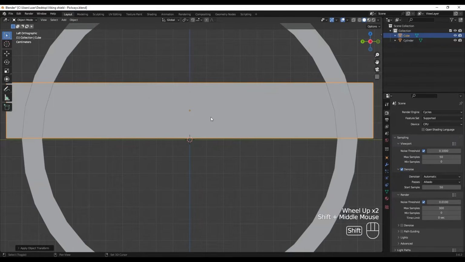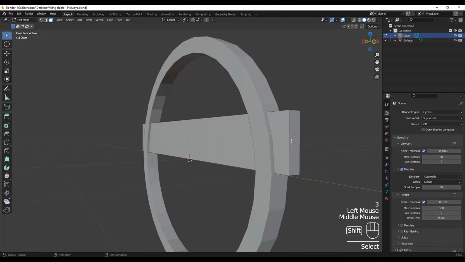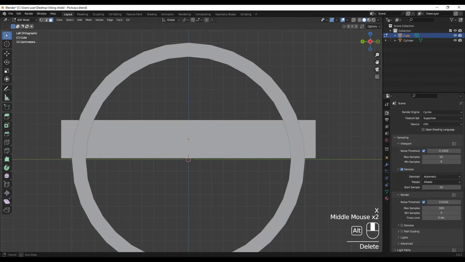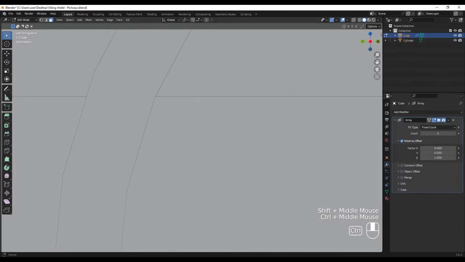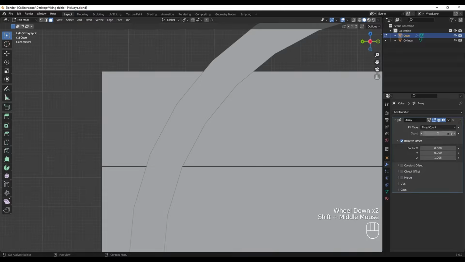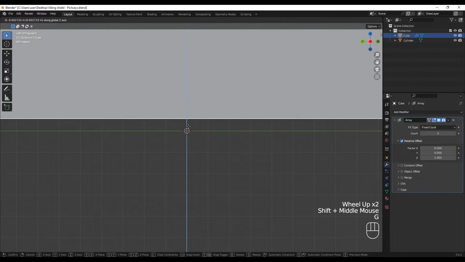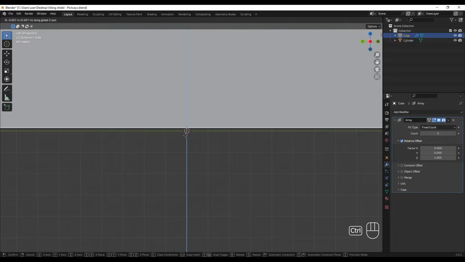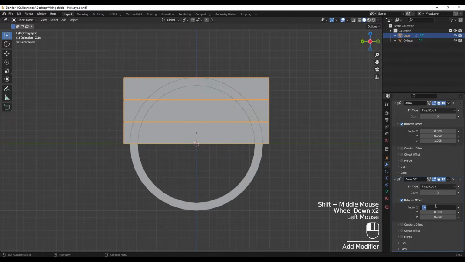And then I'm going to add a modifier called array, but before that we need to delete these 2 faces. We don't need that. All right, so now let's go for modifiers and array, and I'm going to put this on Z, so 1, but I need to add a little gap between these 2, so I'm going to put this on 1.005 and 2 parts. All right, also we need to move this a little closer to the center, so maybe here. And then I'm going to add another array, and I'm going to put this on negative 1.005.